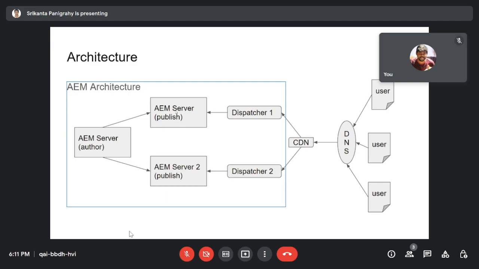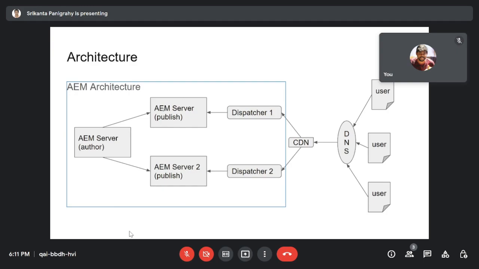But if we go for a standard architecture, then you might have two publisher servers, and they will have two respective dispatcher servers. With the dispatcher servers, most probably the DNS will come to one of the dispatchers, which will act as load balancing and redirect the request based on the load to dispatcher 2 to publisher 2 or publisher 1.